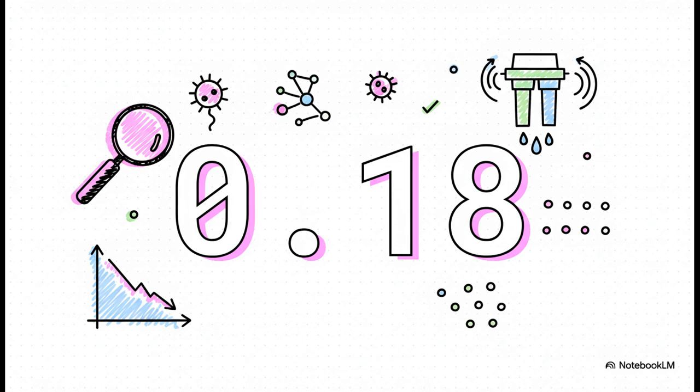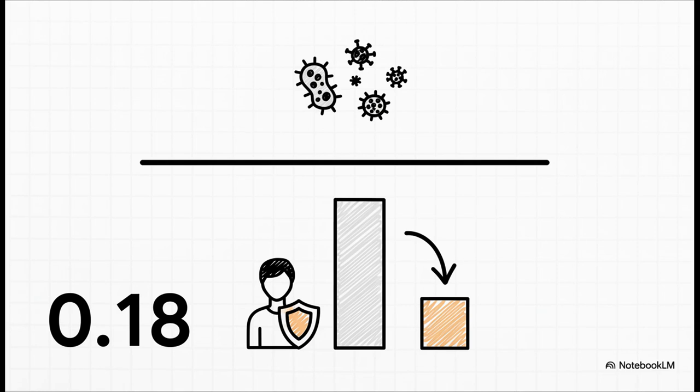Now, you might notice that's really, really close to our relative risk of 0.2. And that's actually a cool little statistical quirk. When you're studying something that doesn't happen very often, these two numbers will be almost identical. And guess what? The rules for interpreting it are exactly the same. If it's less than 1, it's protective. So, our 0.18 means the odds of getting cholera are way, way lower for the group with the filter. It's another piece of evidence screaming that this new system is working.